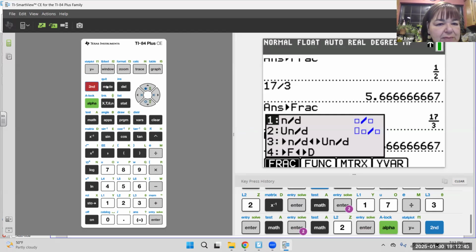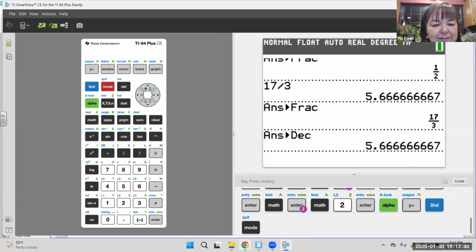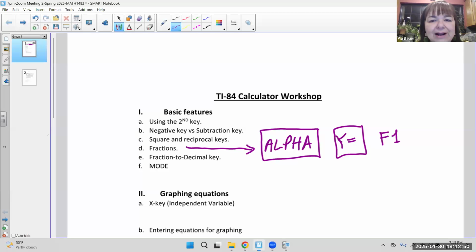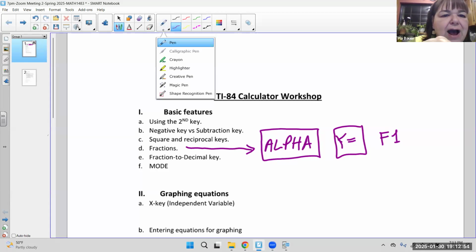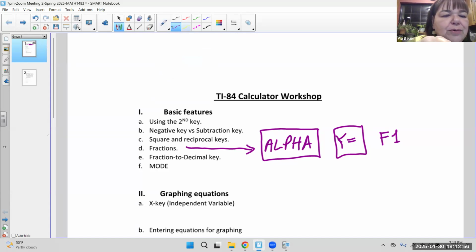Now, let me quit this and let me go back to the handout. And like I said, this would be very specific. Like say you have a problem that already has fractions and you want to work with fractions. Okay, so let's say you had something like this.